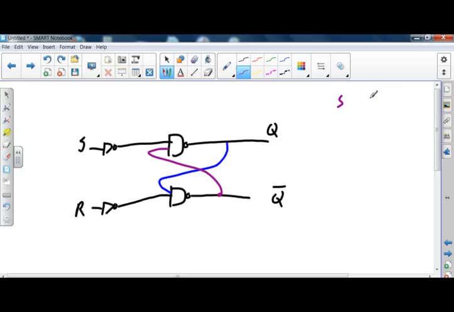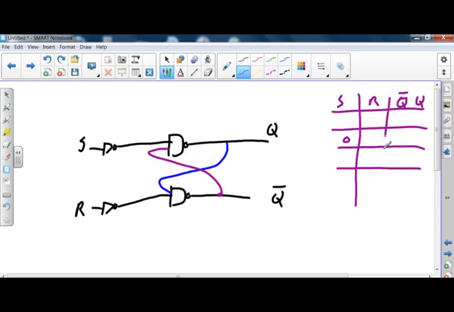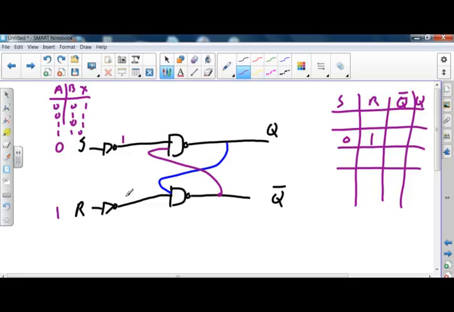And I'm going to say, well, what happens? Set, reset, Q naught. So when using NANDs, will there always be an inverter? Yep, you're going to have that inverter there. All right, so I'm sending in a 0, 1. Okay, well, what's the NAND truth table anyway? A, B, X: 0, 0 gives 1; 0, 1 gives 1; 1, 0 gives 1; 1, 1 gives 0, right? All right. So if I send in a 0, I get a 1. If I send in a 1, I get a 0.